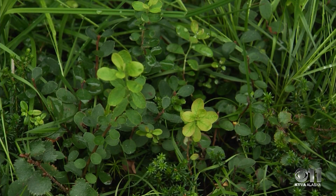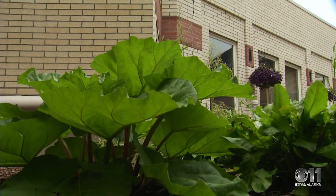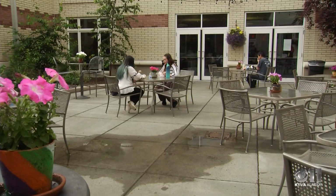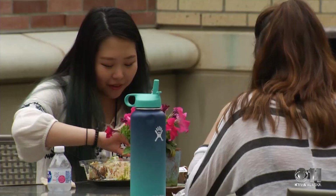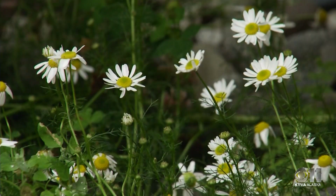These plants, whatever their role, are here mainly to offer comfort to those who are far away from home. Just seeing things like rhubarb helps people feel more comfortable in the space. A space that reminds us that to heal is both a physical and spiritual process, and plants are a part of both. It helps people feel more connected to their home.